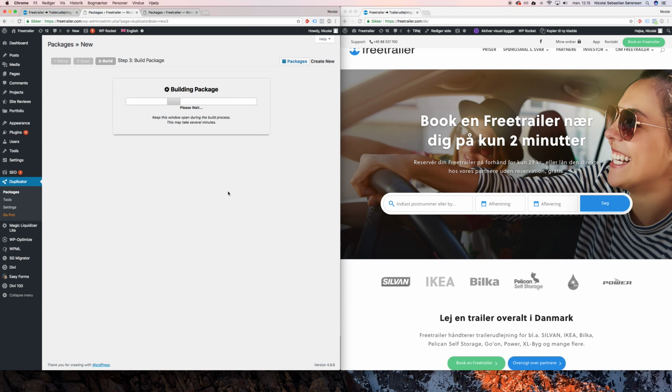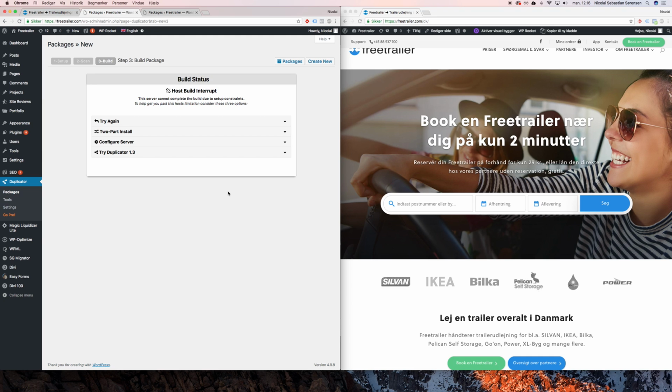It might take several minutes, and it might also actually time out on some host environments like one.com and stuff like that. It always times out, even if it's a minor website. Anyways, once you get a package, there will be a button where you just click the button and you'll be able to download two files. One file is called installer.php, and the other file is some zip file with a really long name.